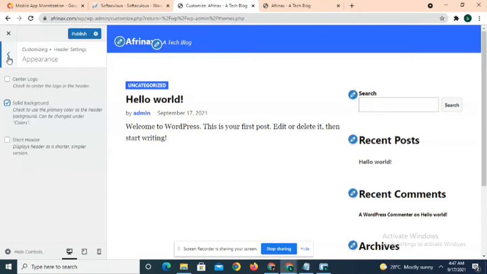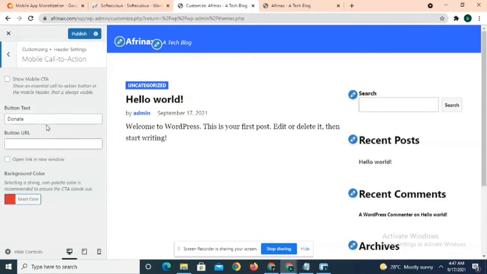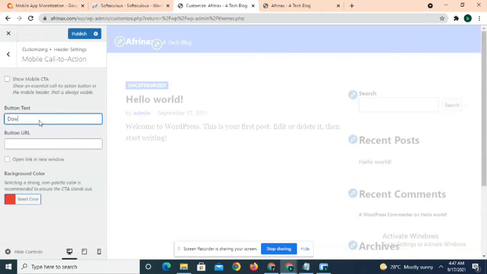But I can choose to center the login. I will do that. If you have an app or something, you can enter it here too.